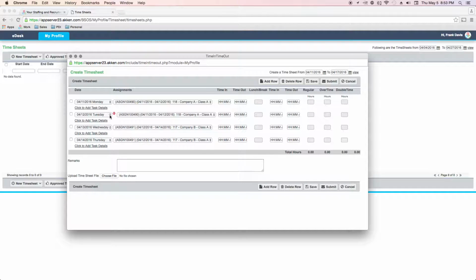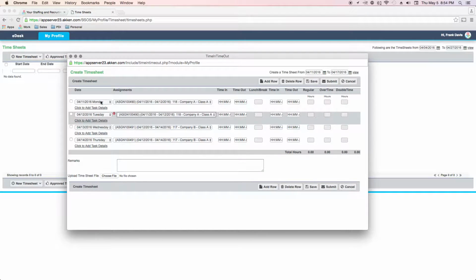These three little arrows right here indicate that there's two different customers listed on this line. So this means you've worked for two different customers within one pay period. In order to make sure that you have chosen the correct customer, you can click on this drop down box and you can choose which customer is the correct one on that day.